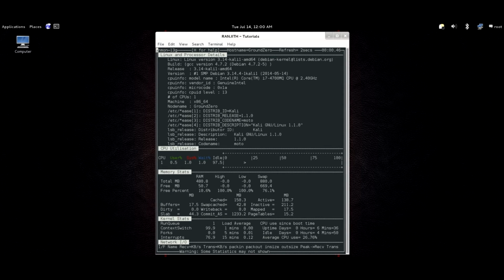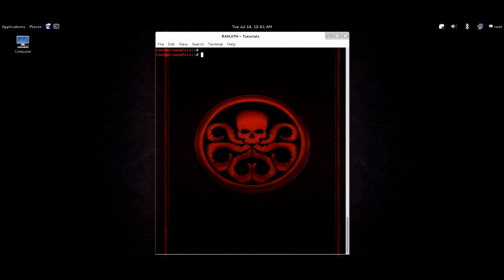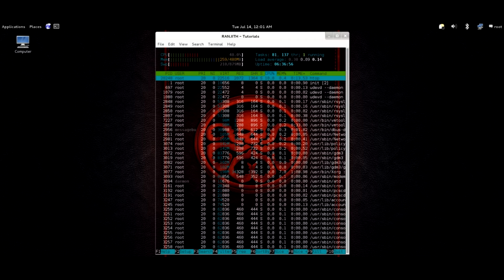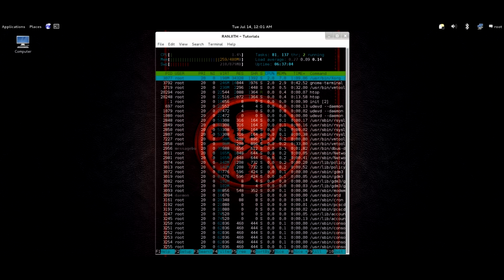So as I told you guys before starting this video, there is something called a replacement of Nmon, that is htop. So how does htop look? I'm just going to show you htop now. What I'll do is quit this screen, clear the screen, and htop is already installed and comes by default, so you don't have to install htop in this tutorial. I'm just executing this command htop, and I hit enter, and there you can see on the screen the htop CPU, memory, swap utilization, and you can see the root and its access.